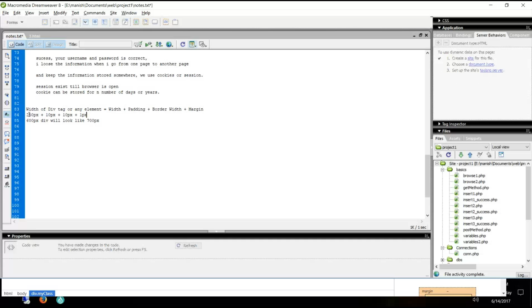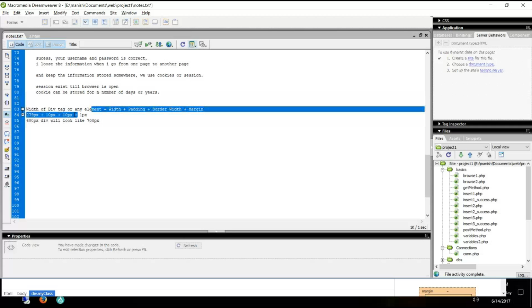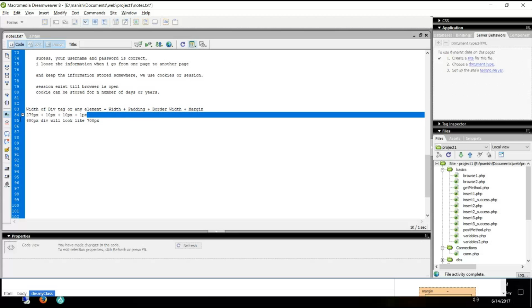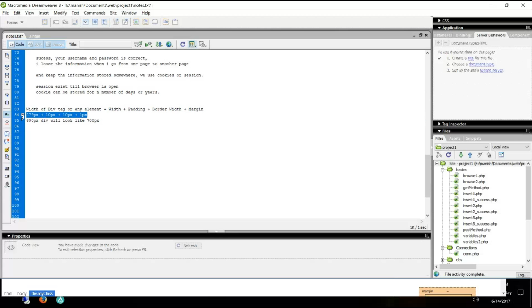So you can add this as 279 pixels, so the total goes to 300. You have to calculate like this. There is one method also where you can define only 300 pixel and padding and margin will be included in it. That I will tell you after a few days. But right now, just remember this formula and try to make it based on this formula.